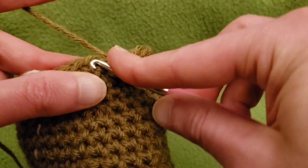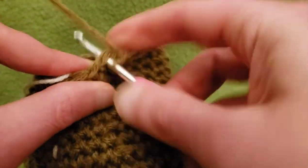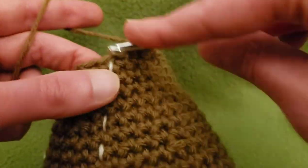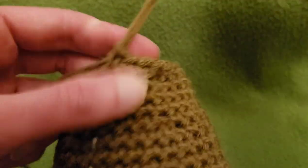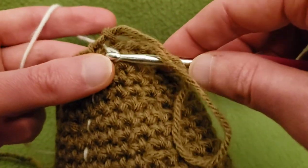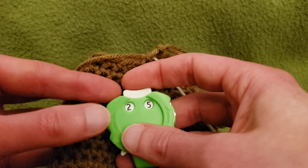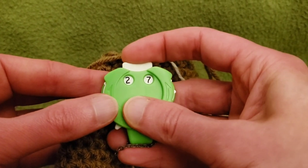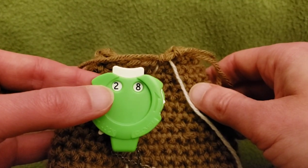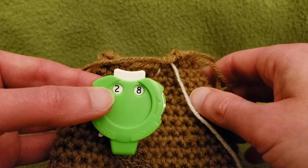Through the front loop, through the front loop, and then 3, 4, and 5. Okay, so that's 25 stitches down to 20. And for rounds 26, 27, and 28, you guessed it, 1 stitch per stitch all the way around for the next 3 rounds, and I will meet back up with you for round 29.